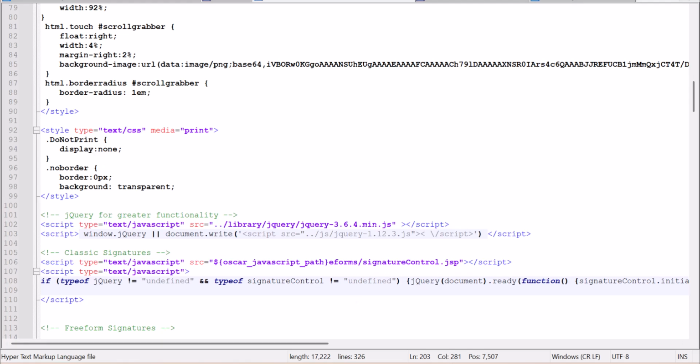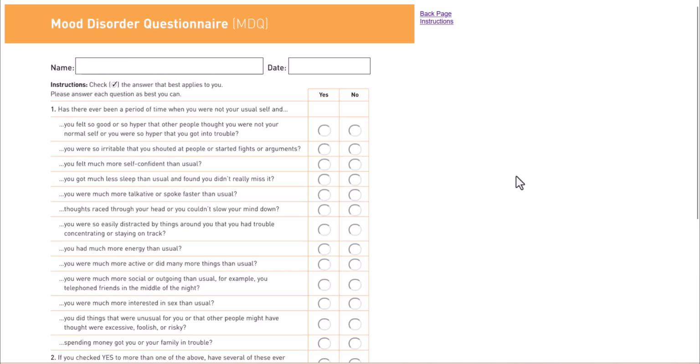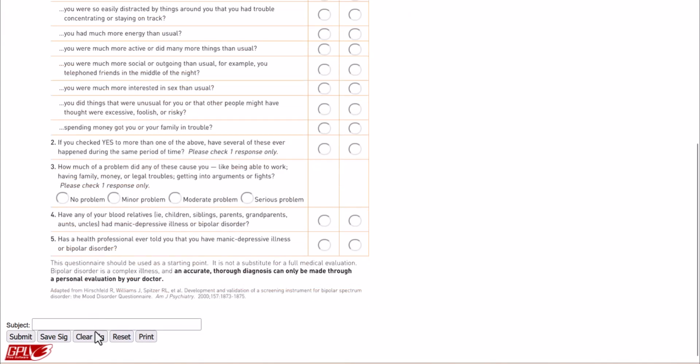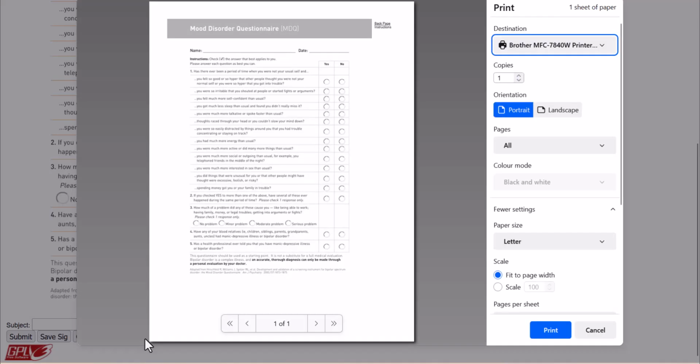So if we go to this code here, I don't want that to print when I print the eForm. And if I go to print here, I don't want this to be here because it actually makes the width change and makes it narrower. So I need to create a do not print to get rid of that bit.